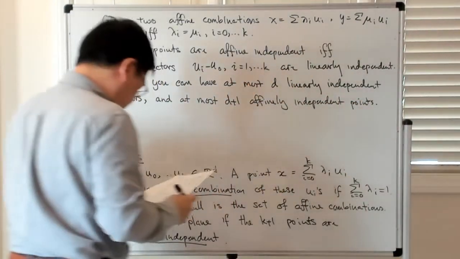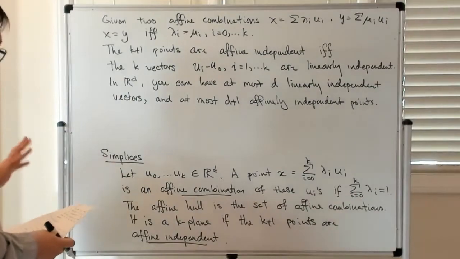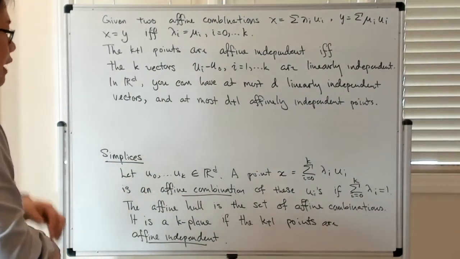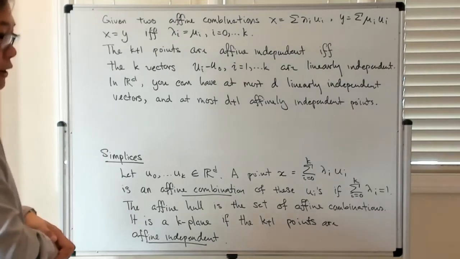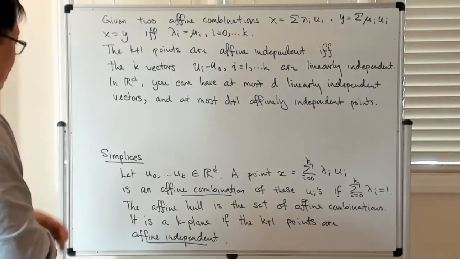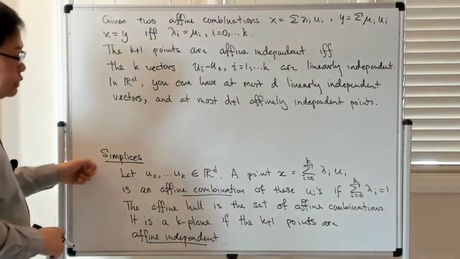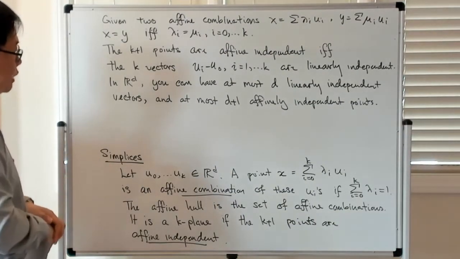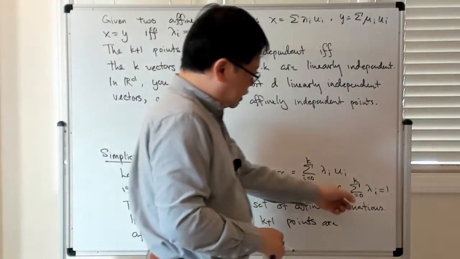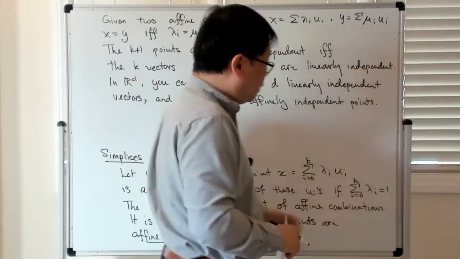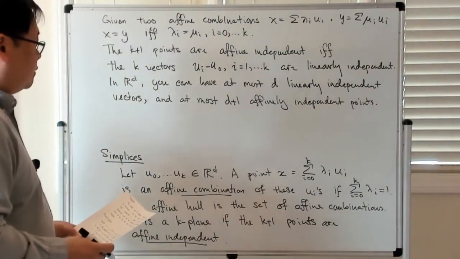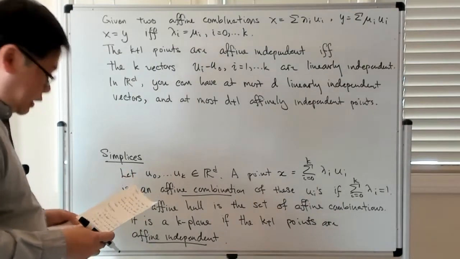Okay. All right. So this gives you this notion of affine combinations, affine hulls, affine independence. So there's the concept. We haven't really gone to the question of simplices yet. What happens with simplices is that, in addition to the condition that the sum of the coefficients is 1, you also have a condition that all the coefficients are non-negative.